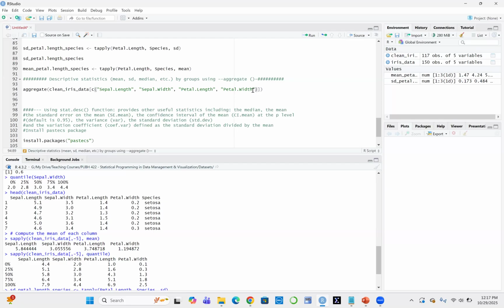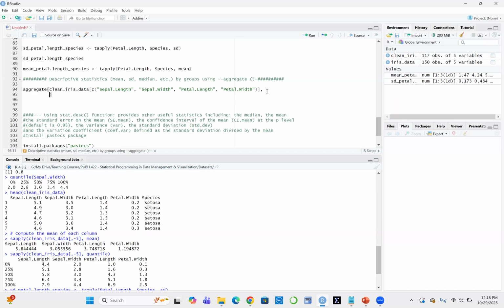So next, what I'm going to do is put a comma here. Now what I'm saying is, within the iris data, these are the columns I'm interested in computing. And what am I interested in computing? I want to compute the mean, but first of all, I have to know the list. So you have what's called the by list. List of what?